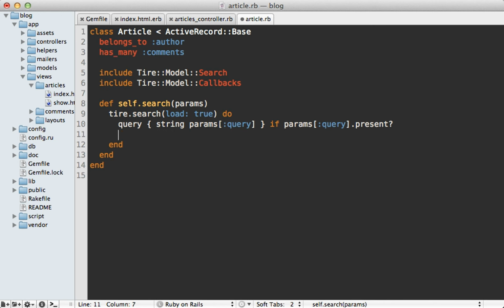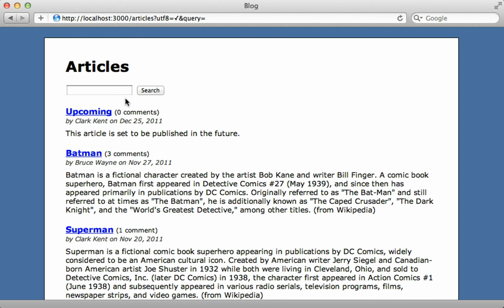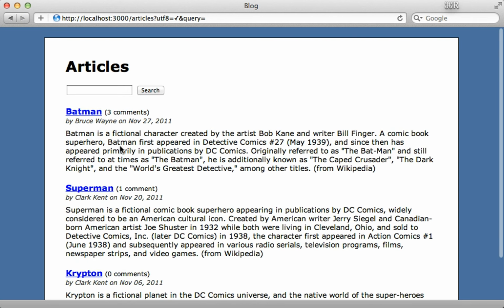So I'll just add a new call to filter here. And the first argument I need to pass here is the type of filter I want. In this case, I want a range filter. And then I just need to pass a hash saying what attributes I want to set. So I can filter by the published_at datetime column, which is going to be automatically indexed by Tire. And then I can pass any additional options in here as well, such as it should be less than or equal to the current time. And that way it'll only show up if an article has already been published. So now I can try reloading this page. Watch this upcoming article here. As I hit reload, notice it disappears because it's not published yet.